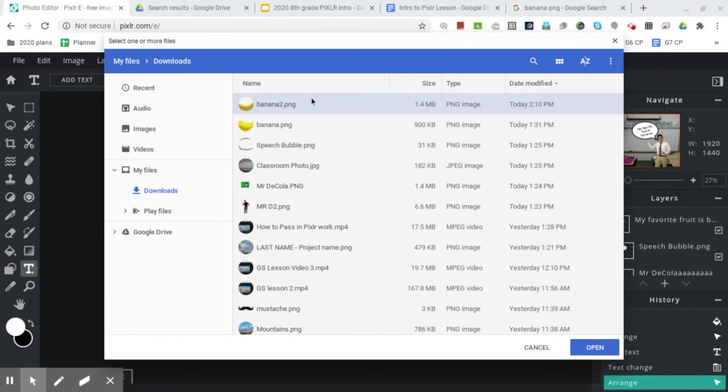Now, once again, you definitely don't have to do bananas. You can have me saying whatever you want. It's okay with me, as long as it's appropriate, you know. But whatever you have me say, whatever image is on the screen or on the board, they have to be related. So if you have me talking about cars, you should have a car. If you have me talking about books, it should be a book. If you have me talking about airplanes, it should be an airplane. But really, anything, as long as they relate to each other. And open.